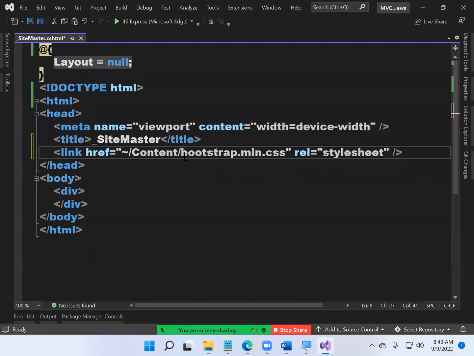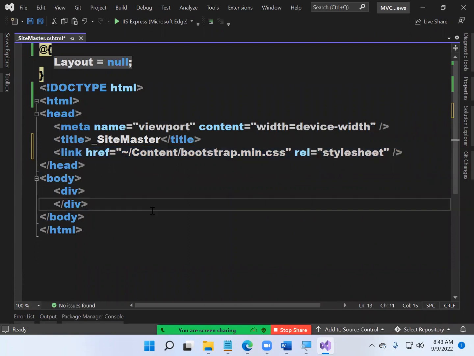So you require bootstrap.min.css so that it applies to all content pages. Now you can use Bootstrap in all the content pages. Is that clear? All content pages can use Bootstrap right now. That is the advantage.